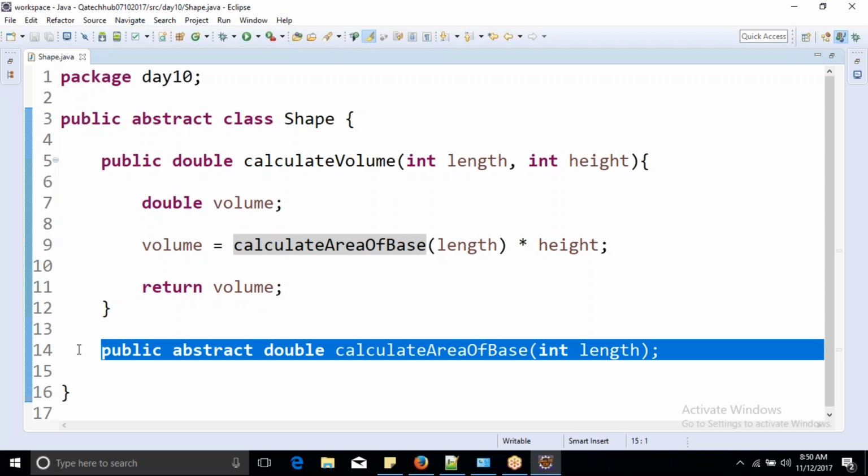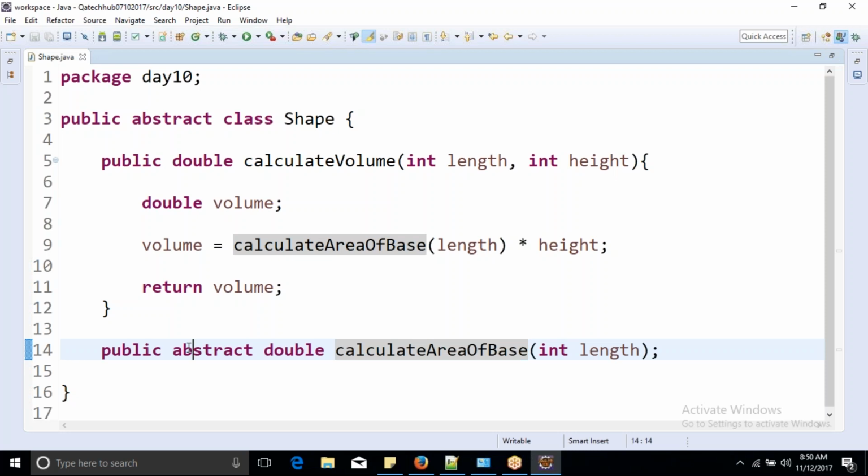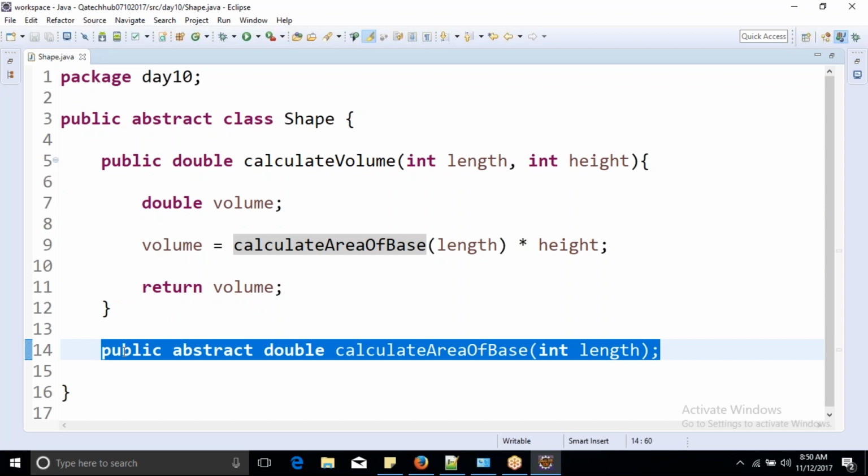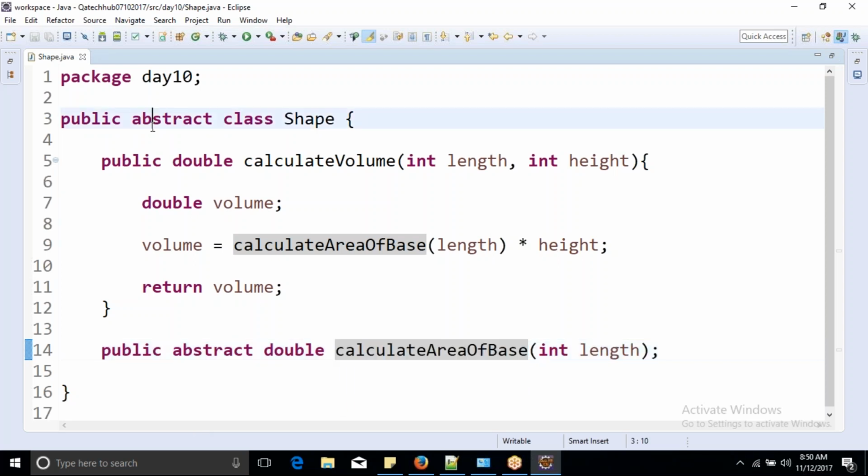So what is this I'm doing? This method which you're creating called calculate salary, I'm making it an abstract method. What is an abstract method? A method which just has a signature and does not have a definition. You just have this signature or declaration, but you don't have any implementation of that. So that is an abstract method. An abstract method can only be defined in abstract class.